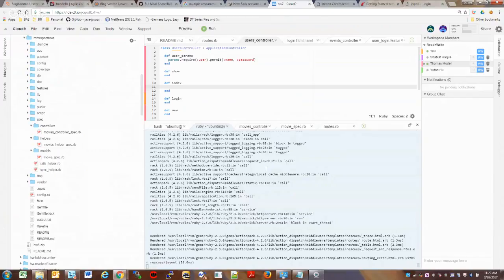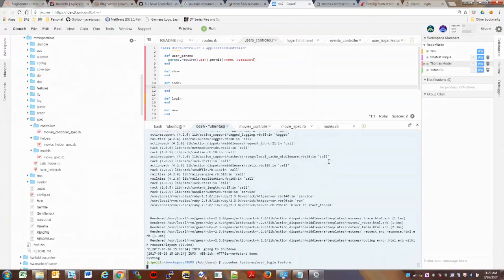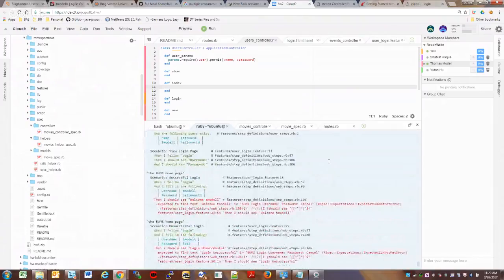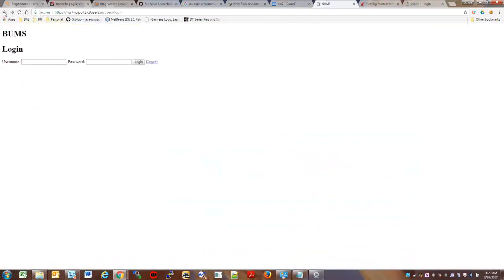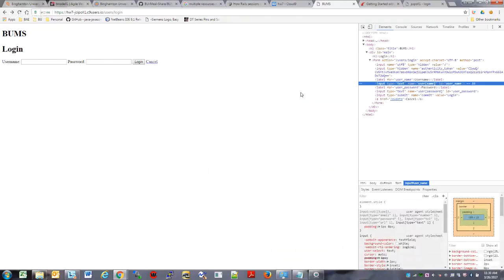scenario based. Let me cancel that and let's look at cucumber. Okay. So now it fills it in. We might have to change this username part to be filled in properly, but actually I can figure that out now. Oh man. Oh good, it remembers it. Okay. I was afraid that when I stopped it would fail the back button.